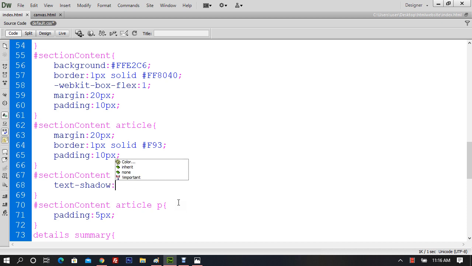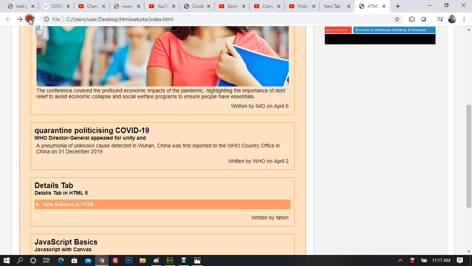I'll say text-shadow. First I will say the vertical shadow, and this is going to be the horizontal, and this is going to be the blur, and this is going to be the color. So if I say I want a blue color shadow, right? What did I do? Padding, fix it because I'm going wrong. I had to do it here. Okay, fine. So now text shadow. Now you can clearly see text shadow coming right here.